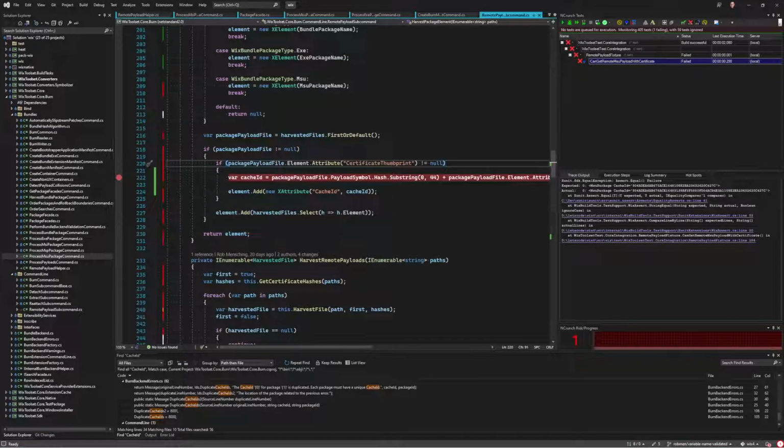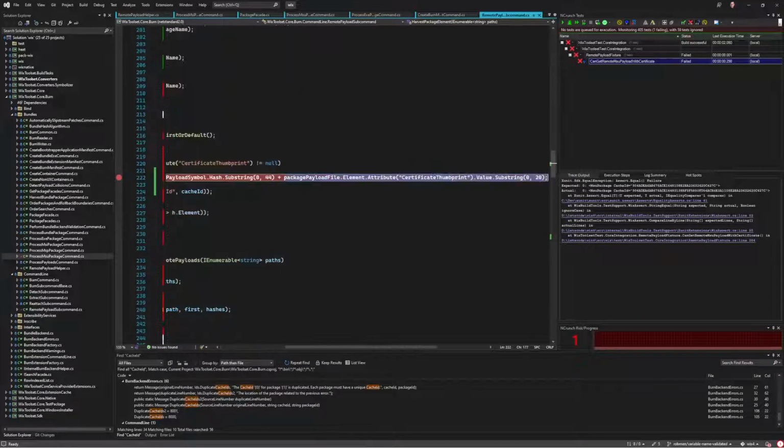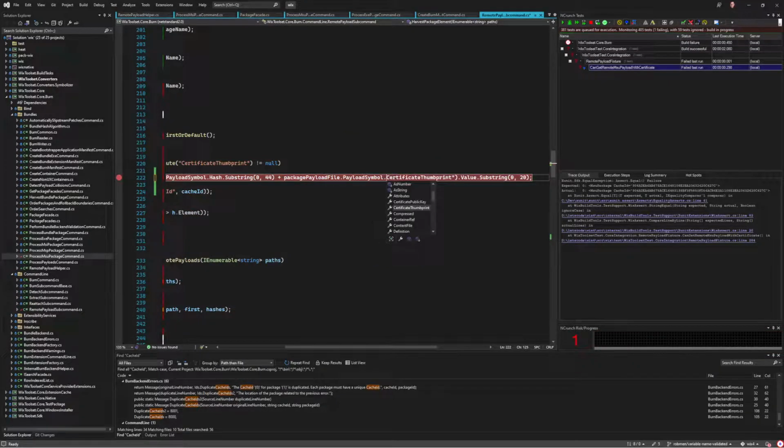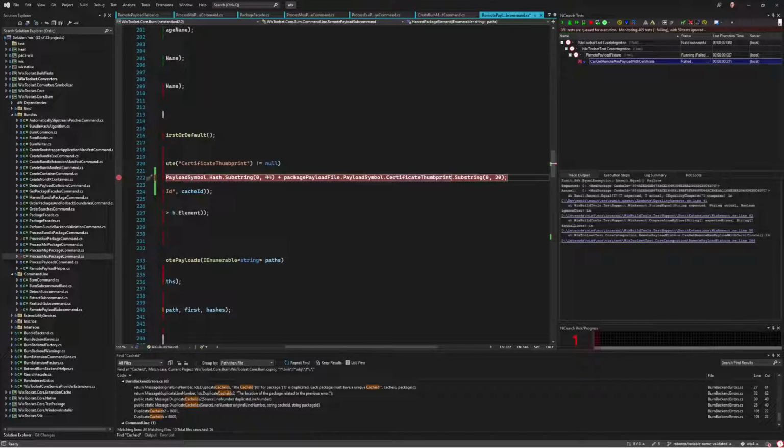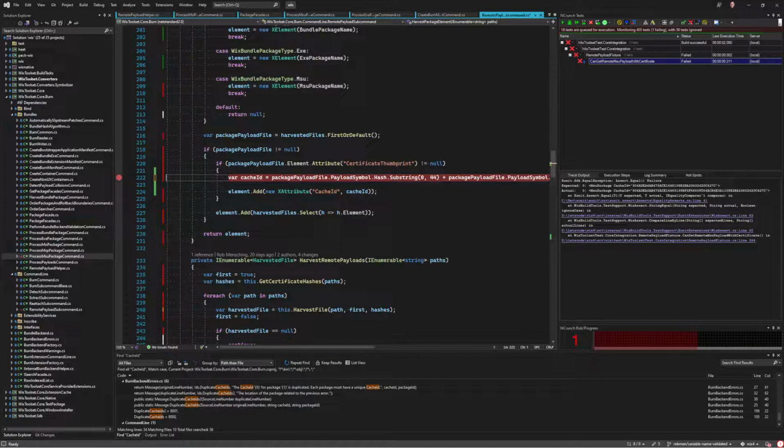So now that we have the payload symbol, I don't really want to grab it off of the attribute. It just doesn't feel as orthogonal, I'd say. Plus now the symbol is updated the same way the hash is updated, and that's all good. Not value. There we go. That should give us the right answer. Okay, and we have the right answer. We just have more. It's longer. So let's go ahead and say that this is the new value of 44 and 20.